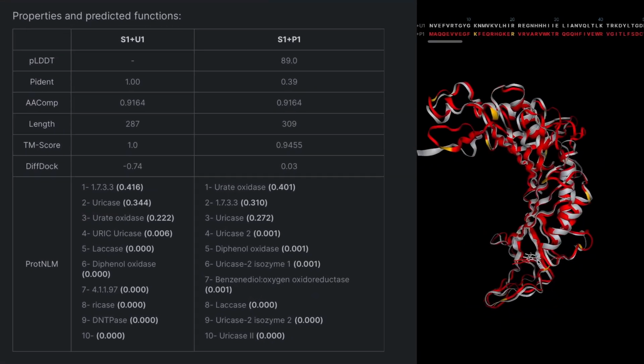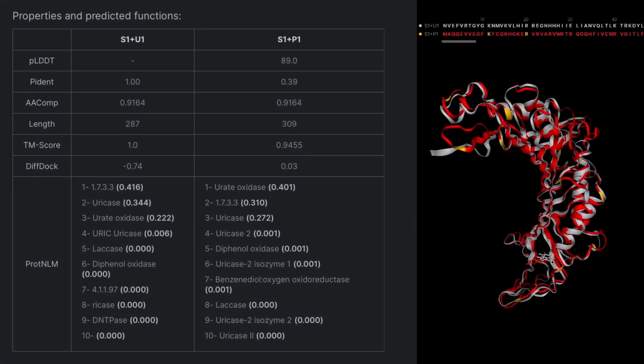This compare table shows a number of useful metrics. For example, pLDDT is a measure of the structure prediction confidence. It ranges from 0 to 100, and generally 80 or above is considered good. Not all PDBs necessarily have an associated pLDDT, which is why the uploaded protein U1 is not showing this column.